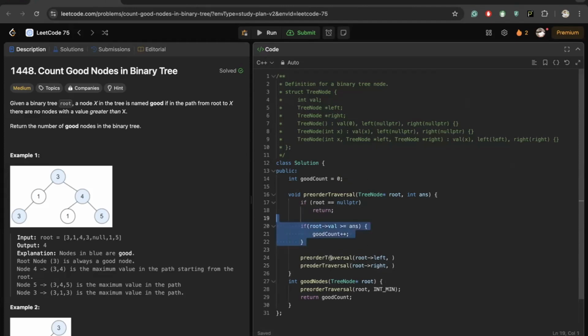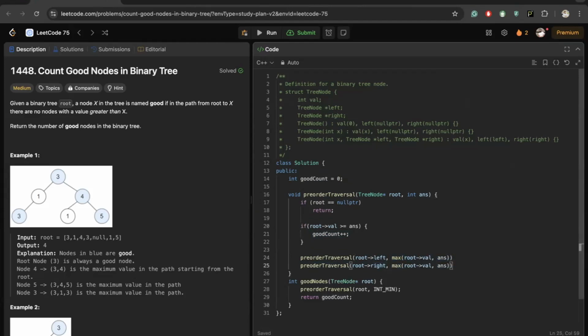So here what we are doing, we're saying that when I come to 4, 4 will be compared with answer, right? Answer is basically the previous root value or the maximum root value so far, right? So 3 is the maximum root value. Going forward, when we are at 3 4 1, 4 becomes that maximum value, so answer will be 4, and that will be compared to 1. And that's why 1 will not be greater than the answer 4, so it will not be a good node, and we will not be considering that. Whereas when we do this traversal, 3 4 5, the max answer is 4, and 5 is still greater than 4, so it will be considered a good node. So basically this will be the maximum between the root value and the answer, right? And here also it will be the same, right?